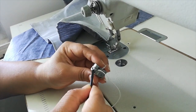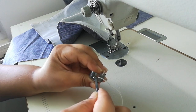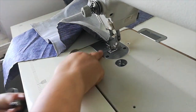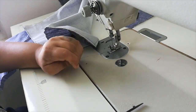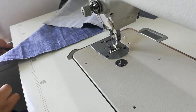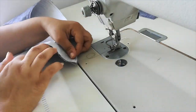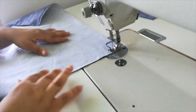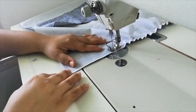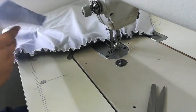And as you see, this bobbin case I have filled with a bobbin which is wrapped with very thin elastic, and this thin elastic will help me have a gather on the panel so that I don't have to do it by hand. You will see how I'm doing a lengthier stitch on this fabric, and it will gather itself, so it makes it very easy to attach with the yoke part. This step can be skipped, you can always do it by hand.